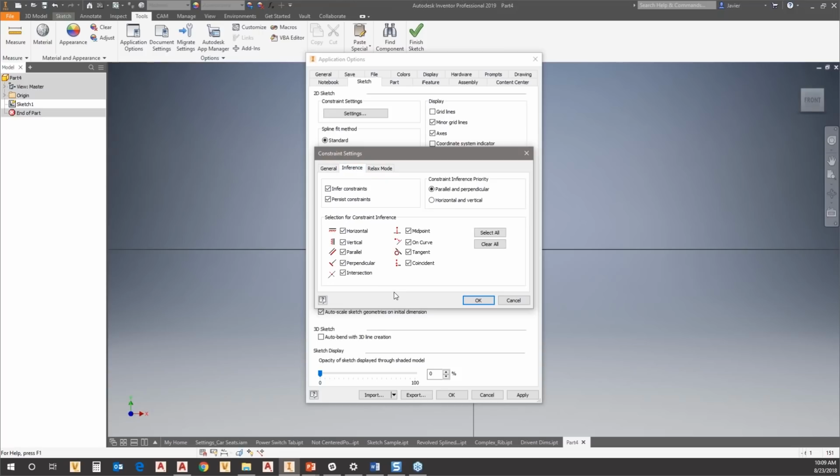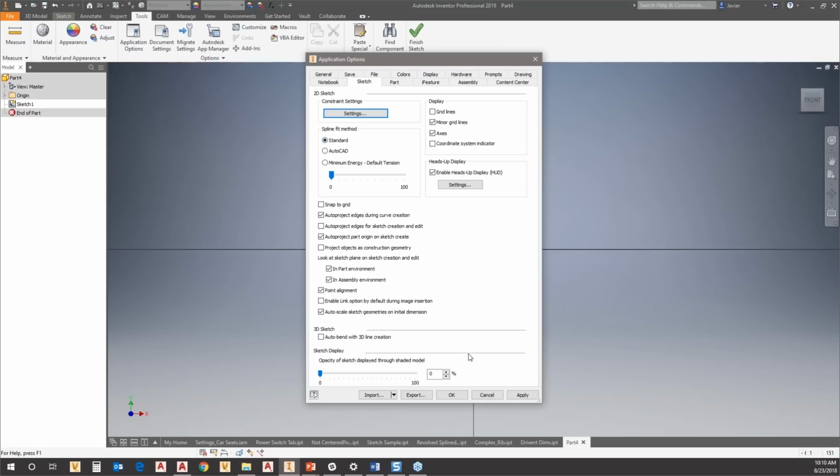Okay, and right now these are set to everything. So I'll go ahead and show you how these work. For the most part, the defaults are good, but every once in a while you're going to want to uncheck one of these because they keep putting a horizontal when you don't want one. It keeps automatically putting on a vertical constraint when you don't want one. Okay, so I'm not going to change these. I like these.